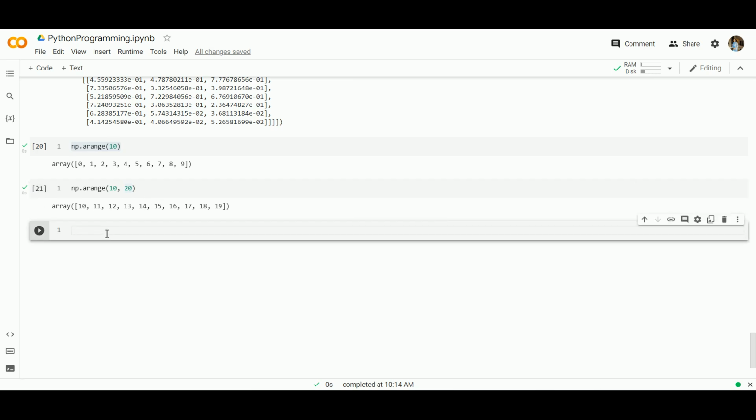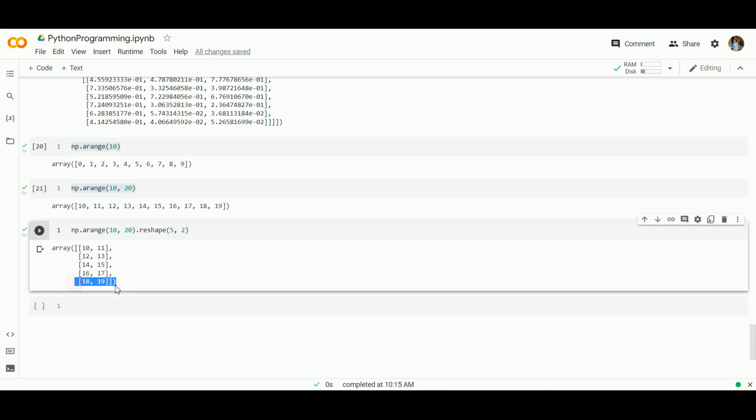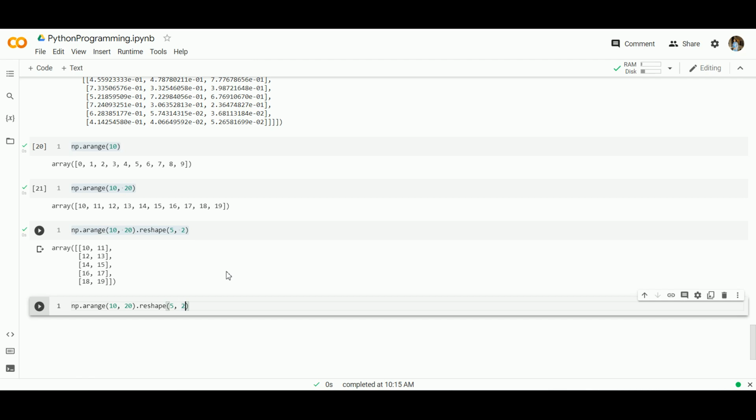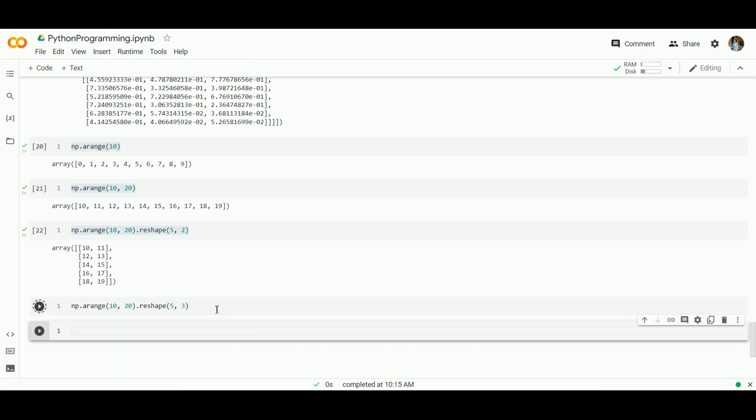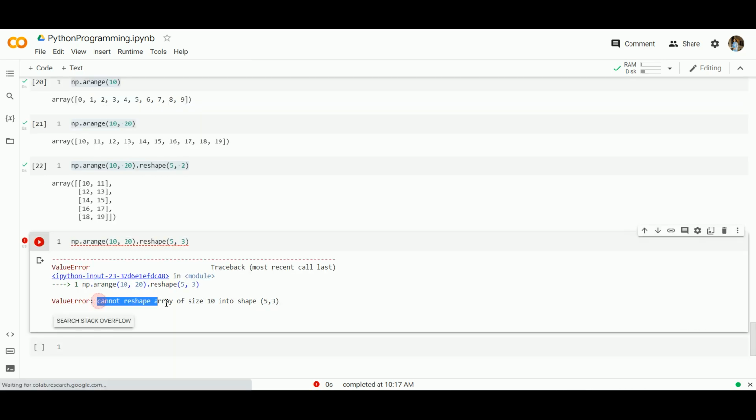If we want to generate a multi-dimensional array out of it, we can do a reshape. Here there are 10 elements. Maybe I want to make it 5, 2. 5 is the length in axis 0. Axis 1 is 2. Here there are 10 elements and we gave 5, 2. But in case you give 5, 3, which actually expects 15 elements, right? Because 5 into 3 is 15. But here there are only 10 elements. So let's see what it would do. It should give an error because it is unable to reshape a size of 10 into 5 by 3.